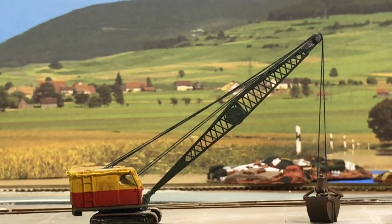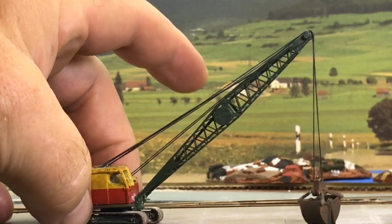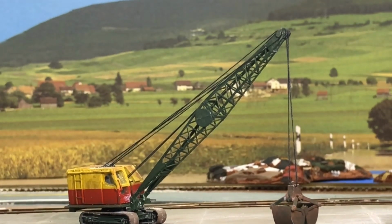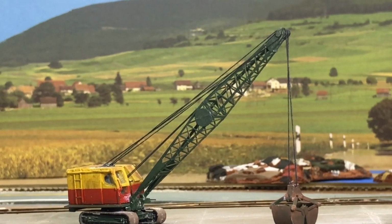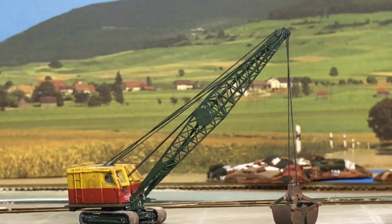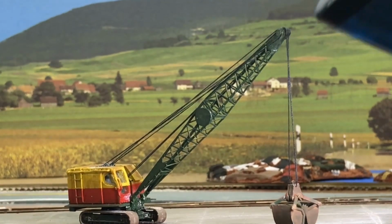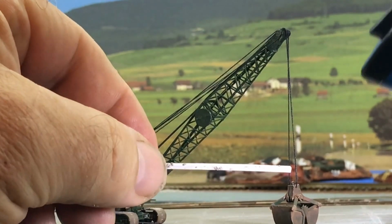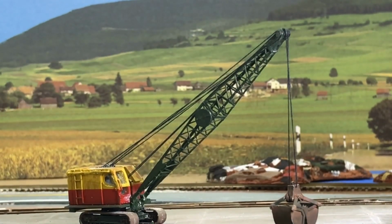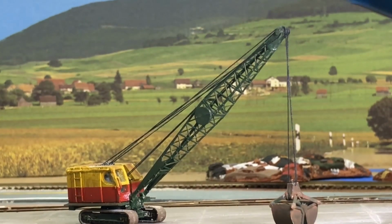But as I said, I used a little bit bigger drill bit for the treads, if I can swivel this around. Basically, that's the color dirt is going to be in the scrapyard. So I just covered them with a glue mixture and dipped them in the dirt, so they would be covered with the dirt. Again, that bucket has 7 separate pieces, and that was a real pain in the butt. You're supposed to drill a 79 hole through this little tiny piece on top. Matter of fact, there is a 79 hole in it. I'll never get anything through it, so I just cheated and drilled a hole underneath it.